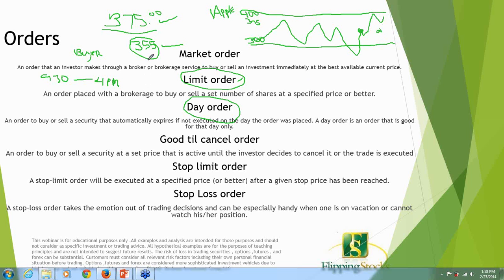All right. You're telling your broker that you want to buy this stock at 355 when it hits 355 sometime today. So that's what a day order is. It's between 9:30 and 4:30 before the market close. I want to buy this stock at 355. Now, if it doesn't hit 355, I'm out of this trade. That's pretty much what you're telling your broker. You're out of this trade sometime today if it doesn't hit the price I want.